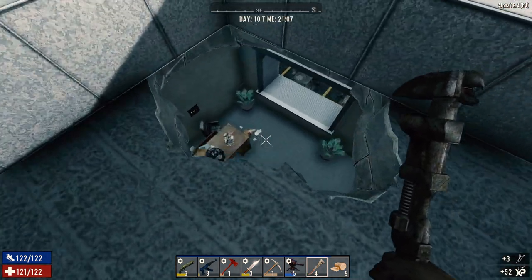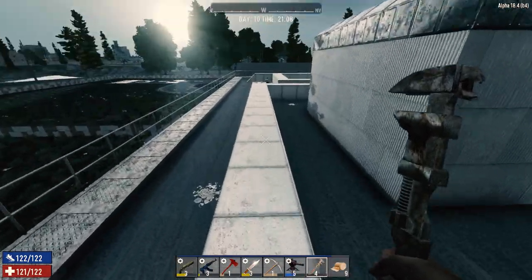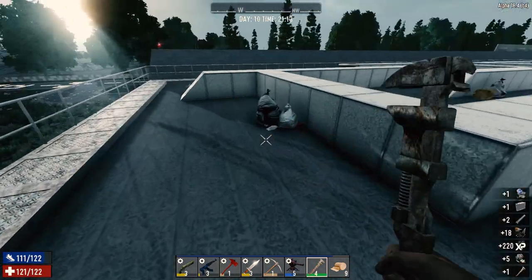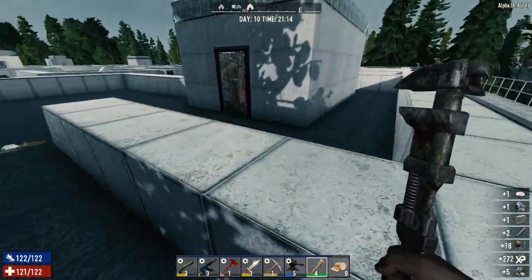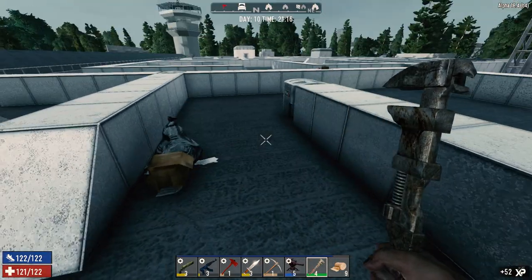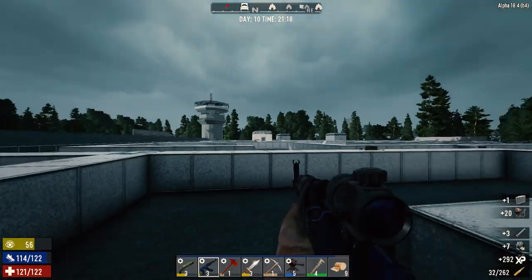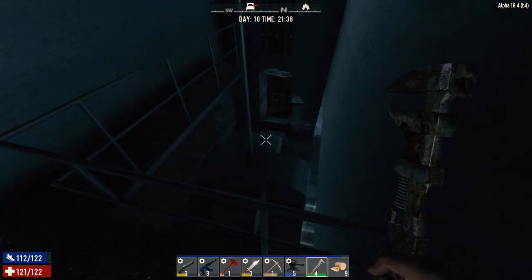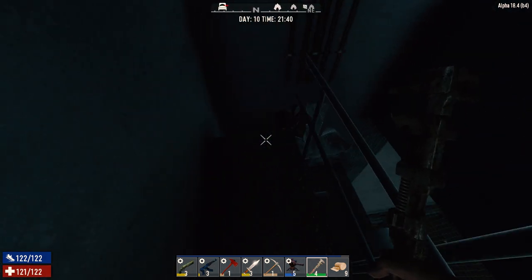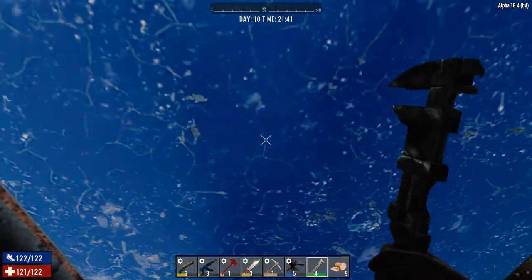Ooh, a bit of a hole in the roof here. Pile of ammo and a safe. There's got to be a way up here. Probably right there. Oh, that one's locked too. Well, it looks like the door's right there. Well, that certainly looks like the way up. We'll have to check this out another day.